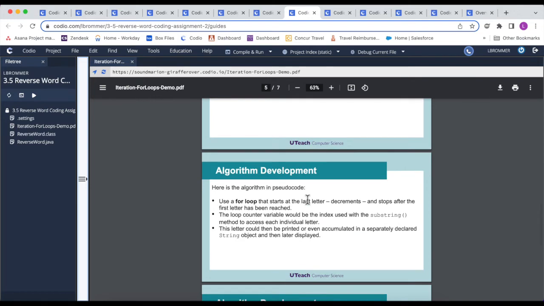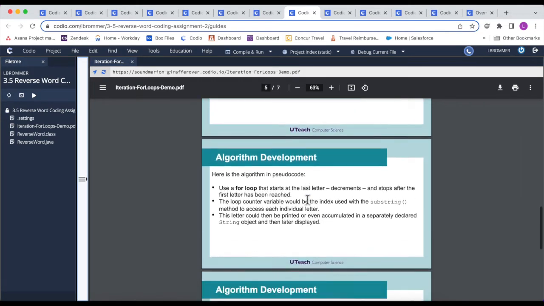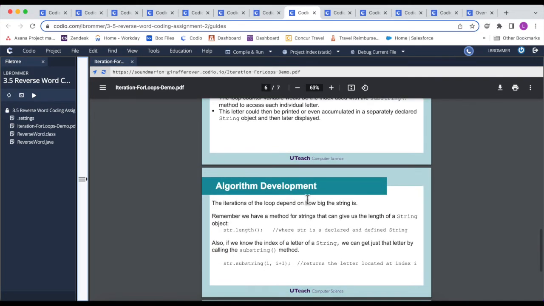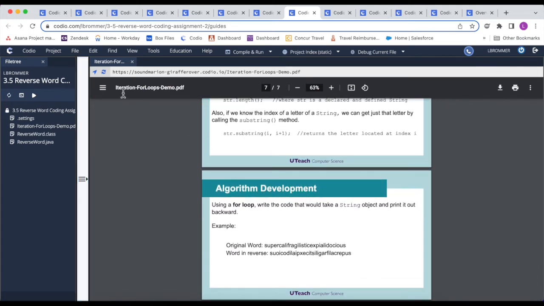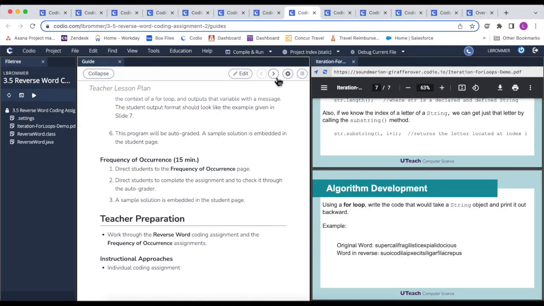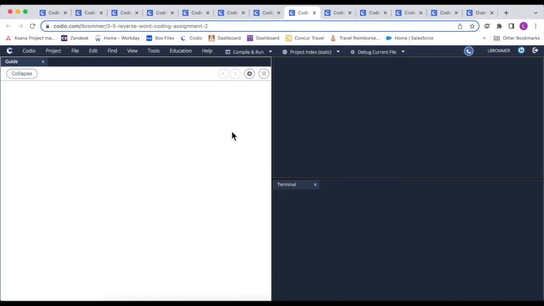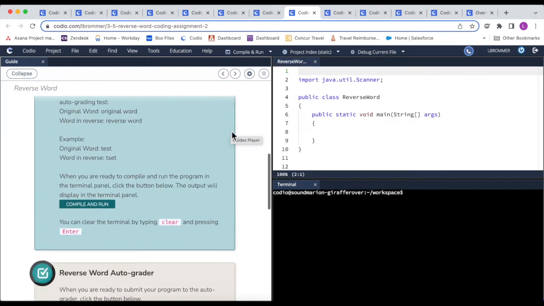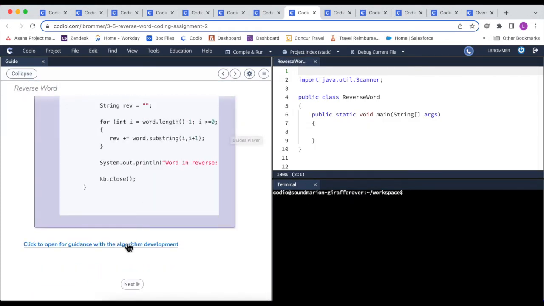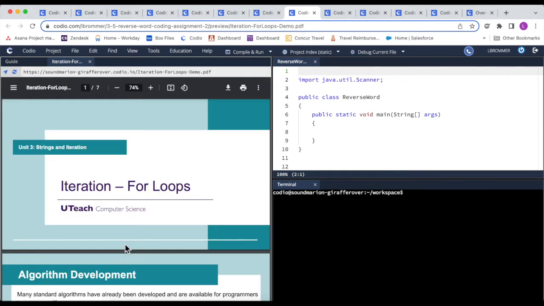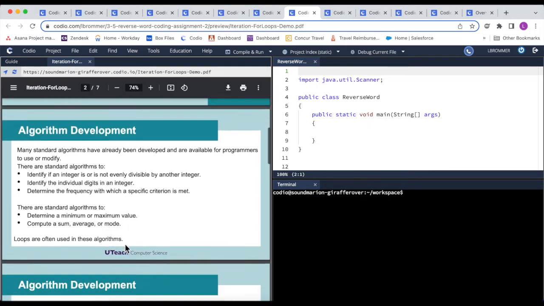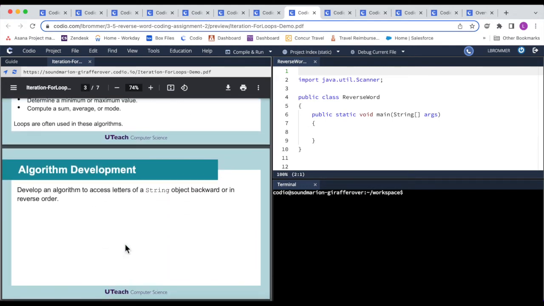And then here it is in English, here it is in pseudocode, talking about iteration. So this is some help that you can provide students. We actually do give this, though, on the student page as well. Down here at the bottom, I believe they can click for that algorithm help. And so this is a very scaffolded assignment as well. It's challenging, so we don't want them to get frustrated, so we just kind of help them out.